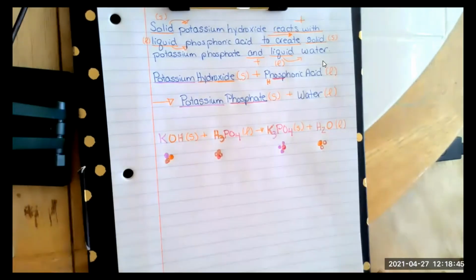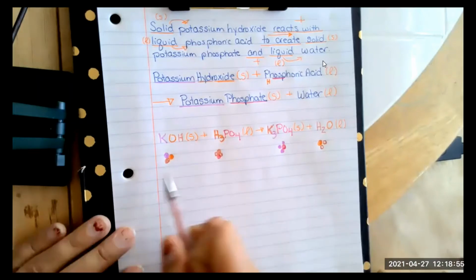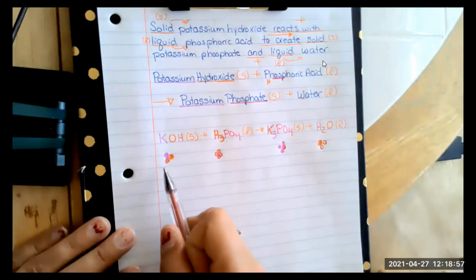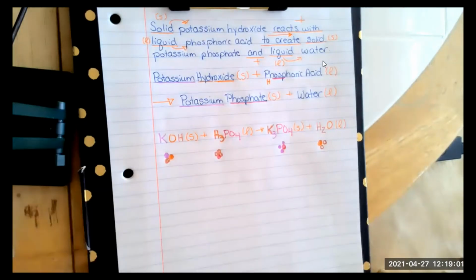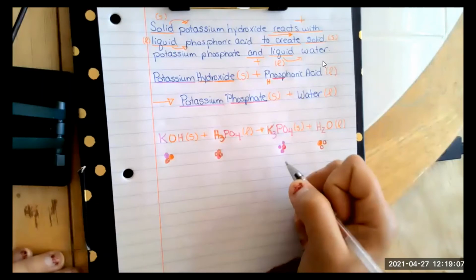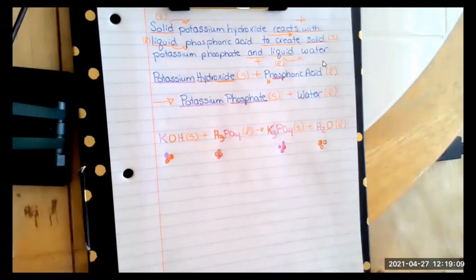So both of our hydrogens and our potassiums aren't happy. Now, you could start balancing with the hydrogens, and that would be nothing wrong with it. But because hydrogens are in multiple places over here, and potassium's just in one place each, I'm going to recommend starting with potassium so you don't have to go back and do a lot of extra work. So we have 3 potassium over here. We have 1 potassium over here. We need 2 more potassium to balance it out.